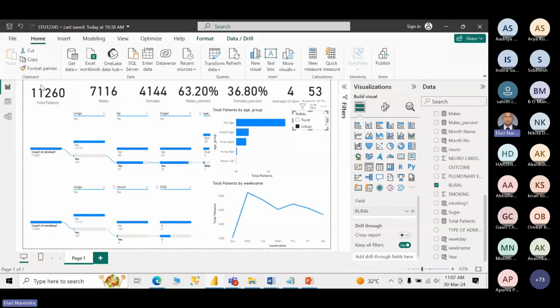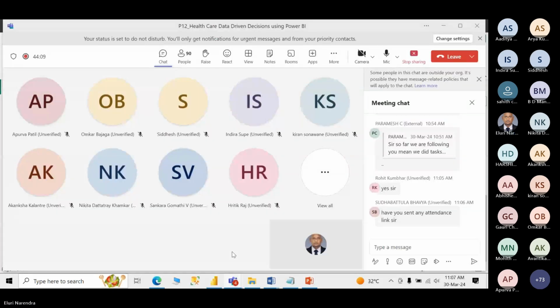Maybe there are a hundred reasons, but I don't want to look at the reasons now. I will go for the reasons in the next project. That is a secondary thing. That is a good observation. Now the second observation, from anyone except Indira. Any other person? Sidesh? Omkar?